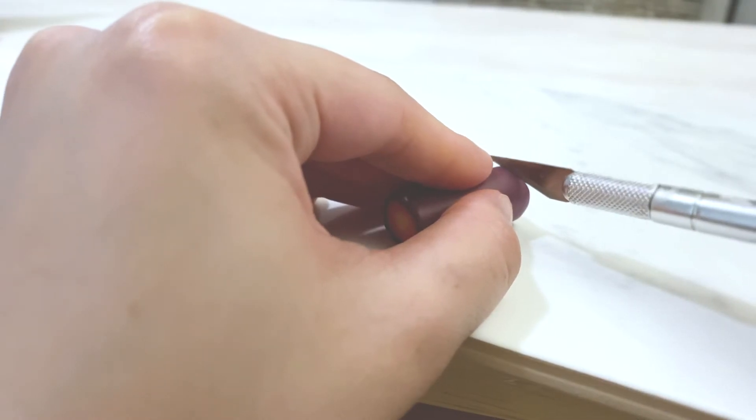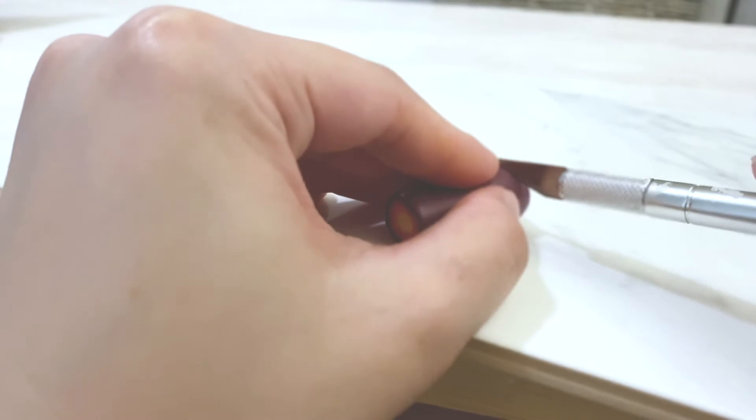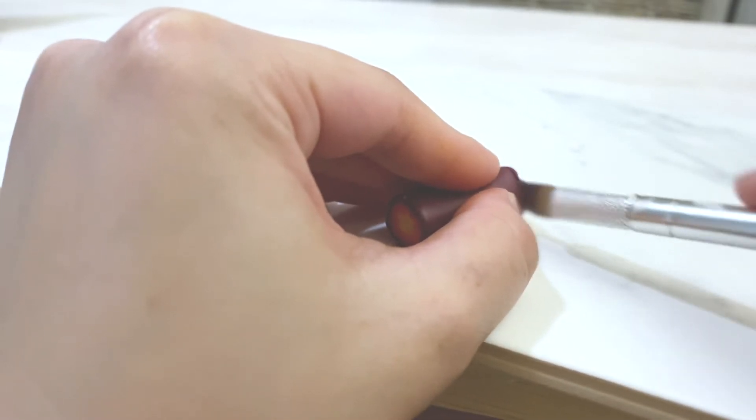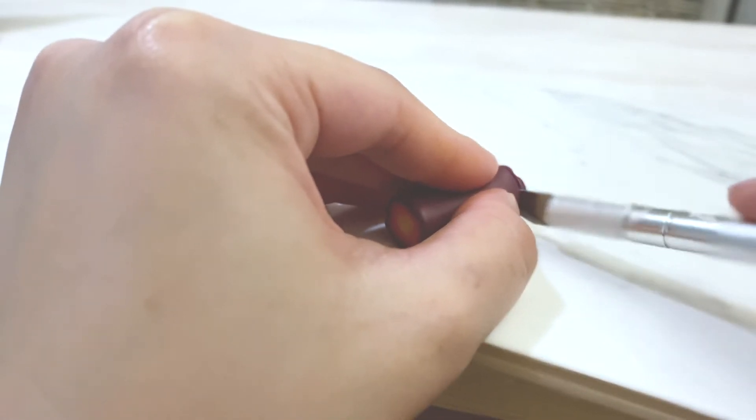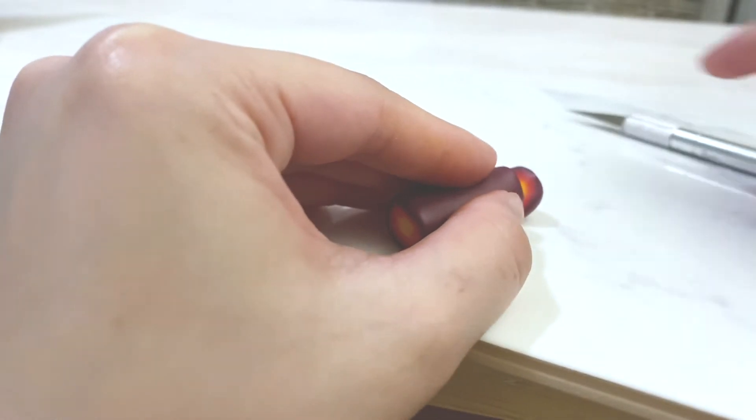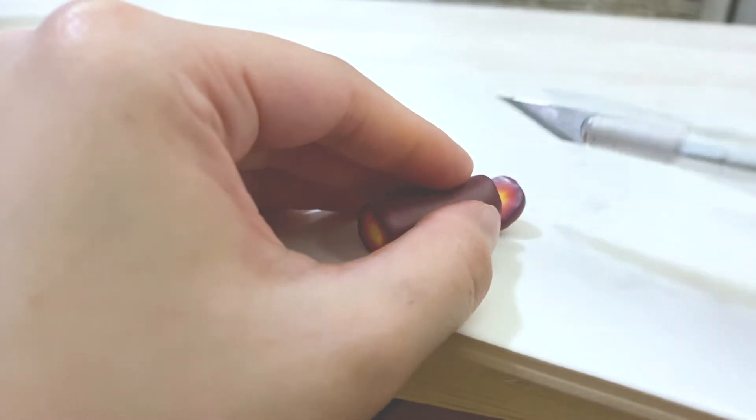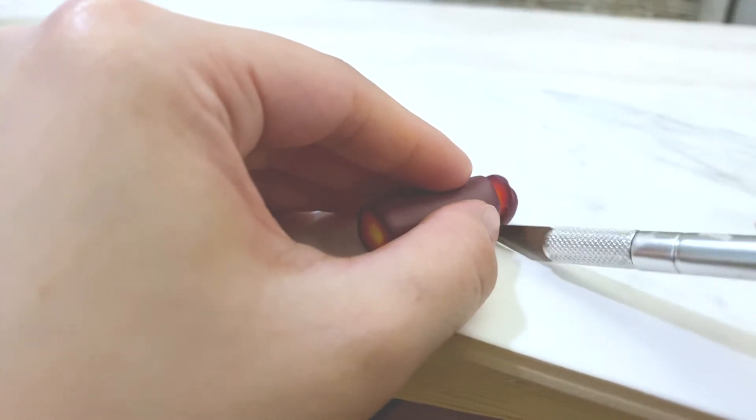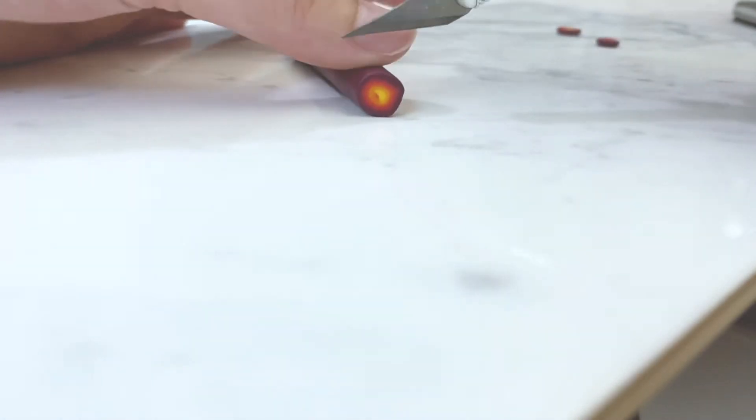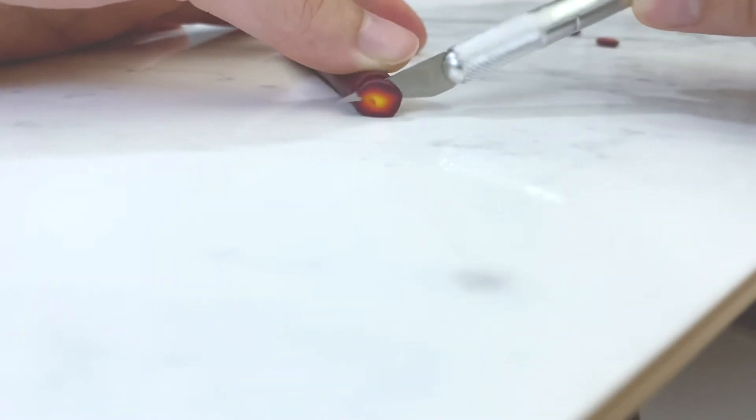The next step would be to trim the opposite ends with a sharp blade. However, it helps if you allow your cane to rest for several hours before slicing it so that it can regain firmness, making it easier to get clean crisp slices. If you can't wait, you can freeze your cane for 10 to 15 minutes before cutting. In this video, I didn't have time to do either so you'll see my clay get pinched in some areas by the pressure of my exacto knife since this is mainly for demo purposes and to show you why it helps to ensure your clay is firm again before cutting.